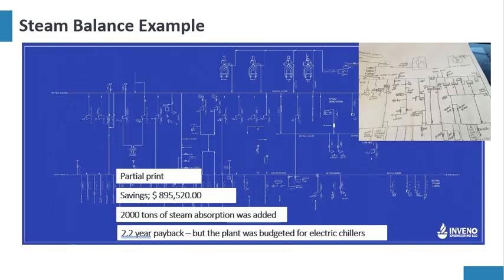This was a very large facility, and this is only a partial print. The steam balance started off with their current steam balance being a hand drawn eight and a half by eleven drawing on a piece of paper, and basically ended up going into this drawing here. What we're looking for is vents to atmosphere, which are a few other ones not shown here, and eliminating that venting of the steam. Venting steam is the biggest loss in any steam and condensate system. We just can't afford to vent steam to atmosphere today.